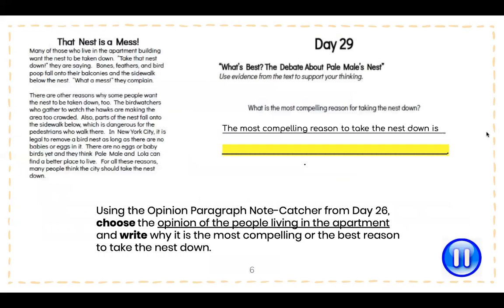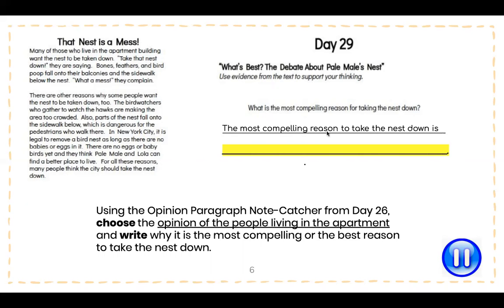Right now on my page, I have the article, so you can pause here and reread the article on my screen, as well as copy down my sentence starter. We're going to focus on what is the most compelling reason for taking the nest down. It's asking for the best reason to take the nest down. And when you're answering this, you're not coming up with another reason. You're taking this from the article.